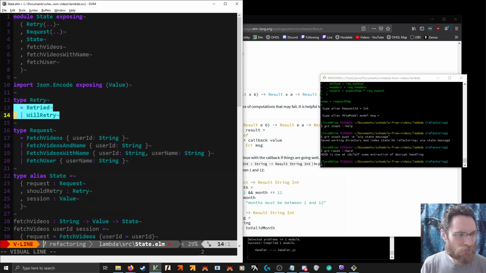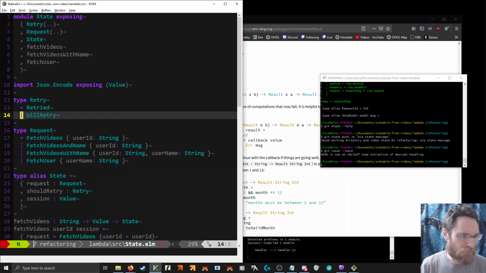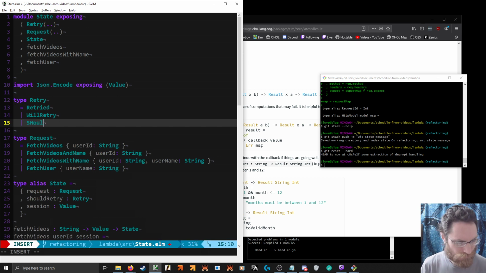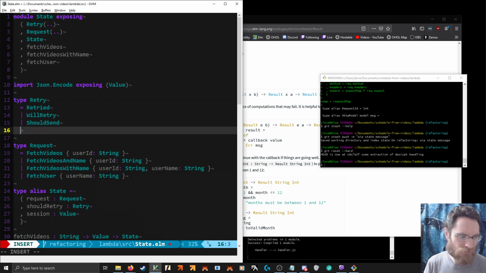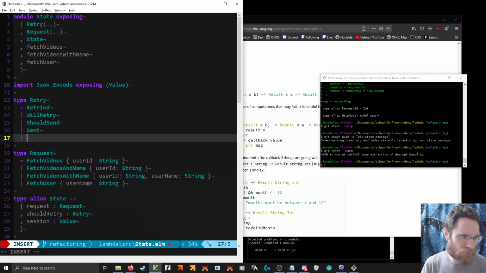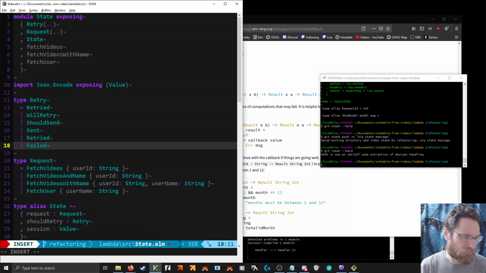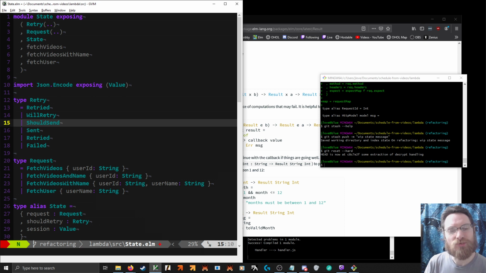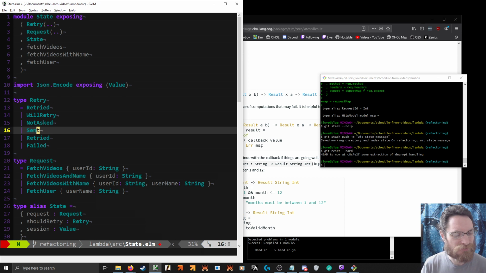Or maybe you update this thing to be like, should send, sent, retried, failed. Or what's the data type? So it's like not asked, and I forget what the intermediate type is.